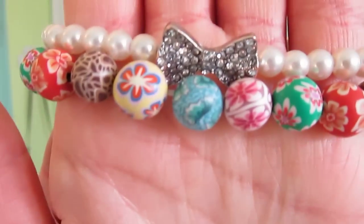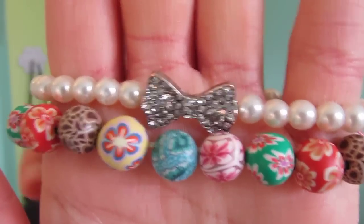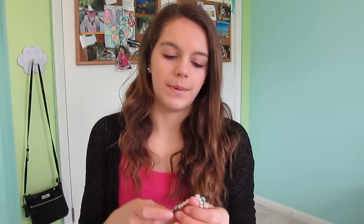Number five is favorite spring scarf or accessory. I chose two bracelets. The first one is a pearl and silver bow bracelet from Forever 21. The next one is actually from Mexico — it's a multicolored beaded bracelet. This one is plain and simple yet a little bit elegant, and this one's just really fun and colorful, because I think of spring as colors. Those are my favorite accessories because honestly all I wear are bracelets occasionally and earrings.